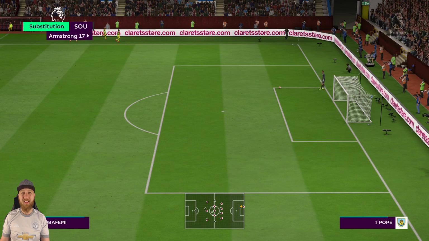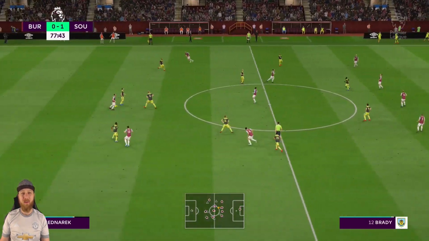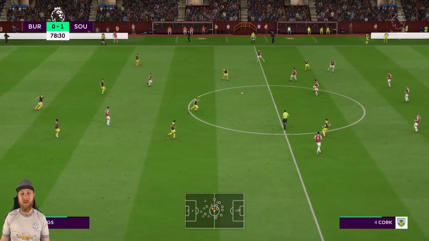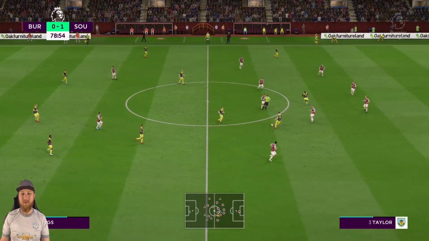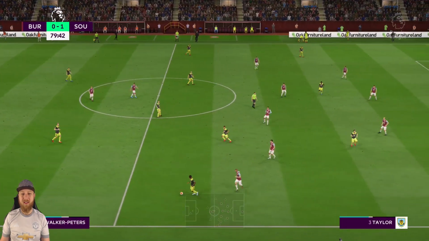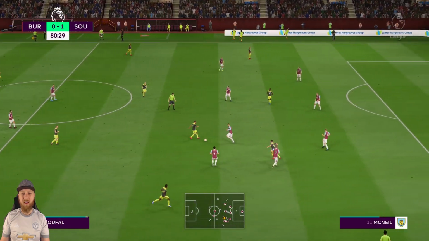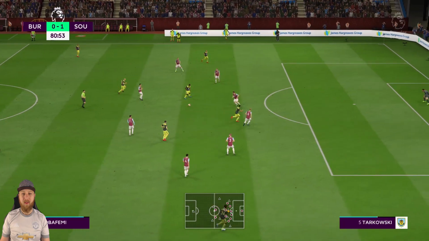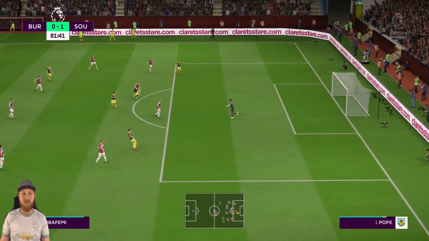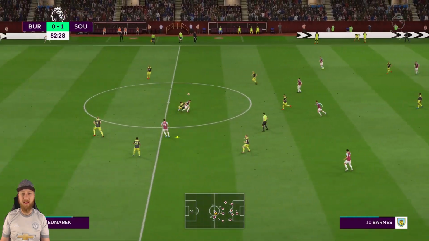Pope yet again gets us going from a goal kick. Armstrong comes off. Buffal comes on. Headed forward here to Romeo. Ings. Buffal. Peters. Prowse. Forward here to Buffal. Obafemi. Forward here. Helps it on. Nothing much on that one. Easy for Nick Pope to gather.